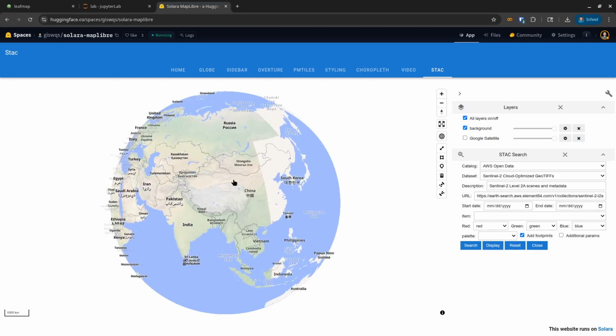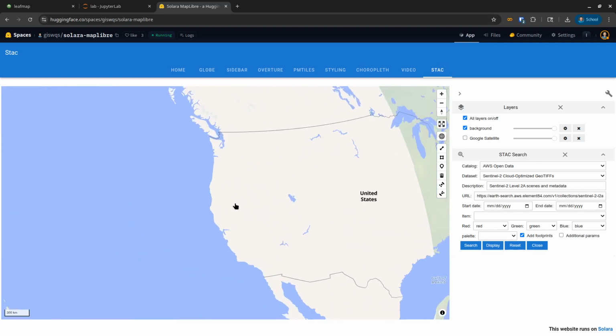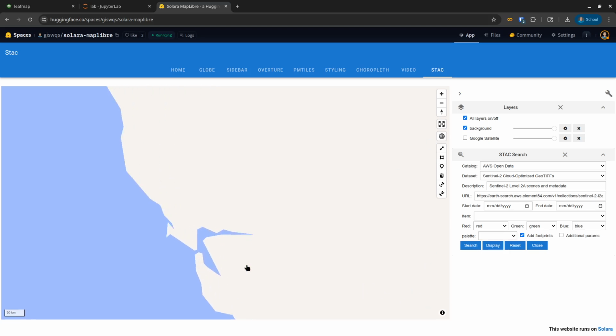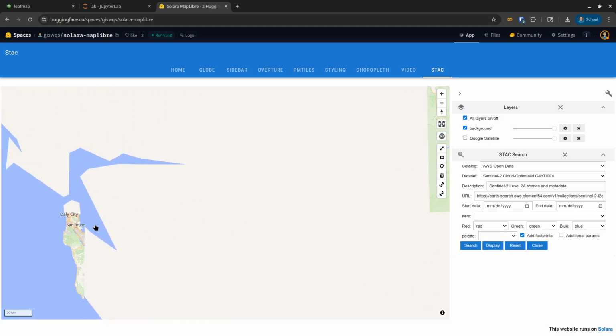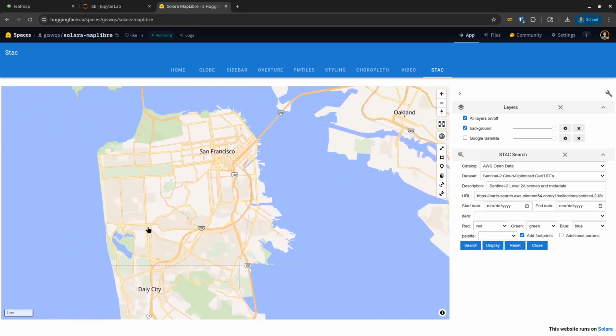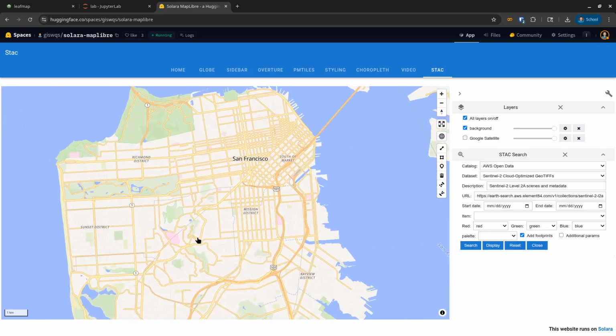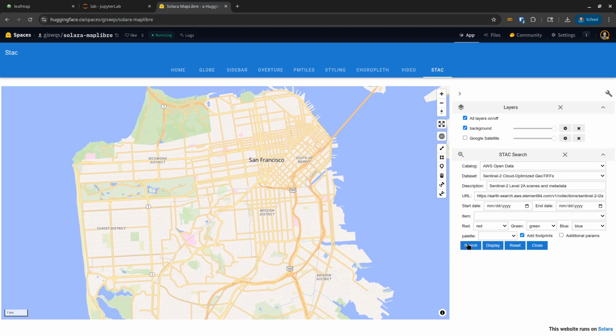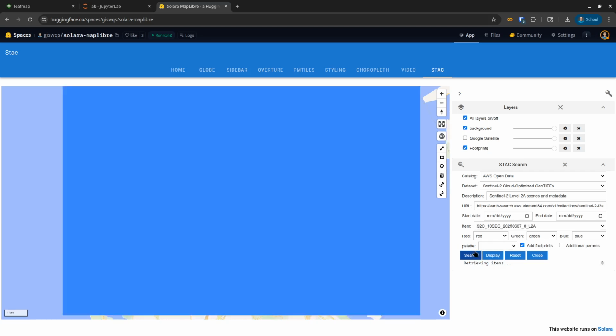So for example, let's say I'm interested in this area. You can just zoom to the area of interest. Let's say I want to look at the Bay Area. I want to find some satellite imagery. I don't know where to get started. So all I need is just create a map and then display the map. Then you can use the XStac GUI. So for me, I can just zoom to this area, just click search. It's a way to search the data available for this area without you having to write any line of code.